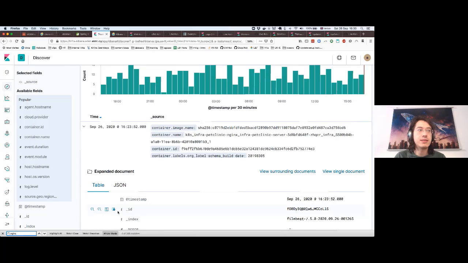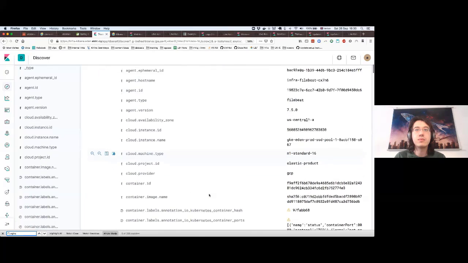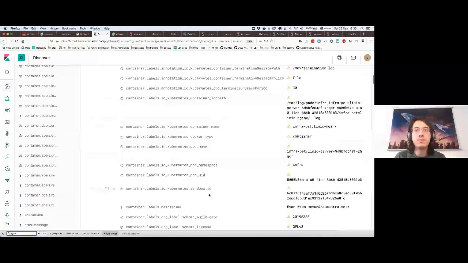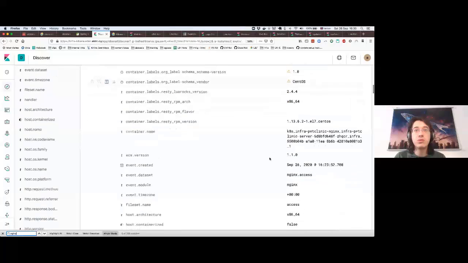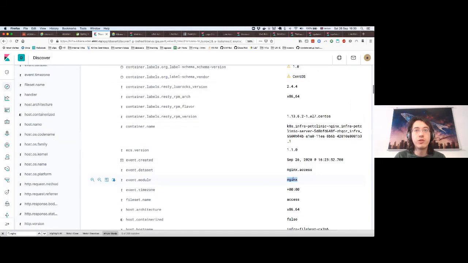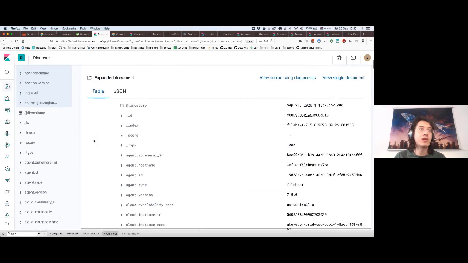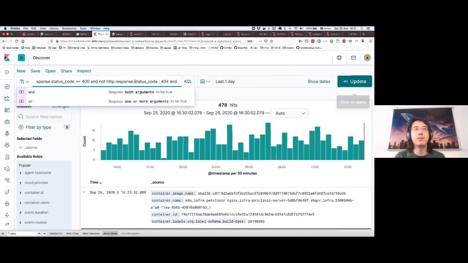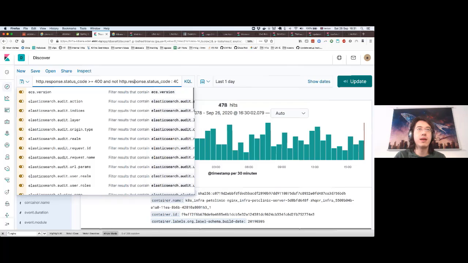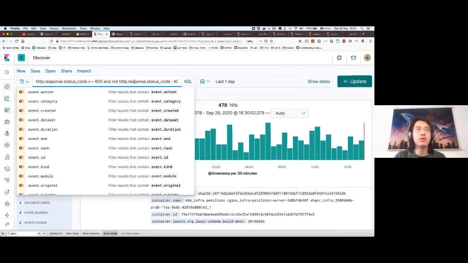That where it actually said Nginx. And there is the container name we could use. Let me filter it a bit more cleanly. Okay, yeah, so event module Nginx. So that's the Metricbeat module that collected this event. All right, so we don't want anything collected by the Metricbeat module. So we're gonna say and not.